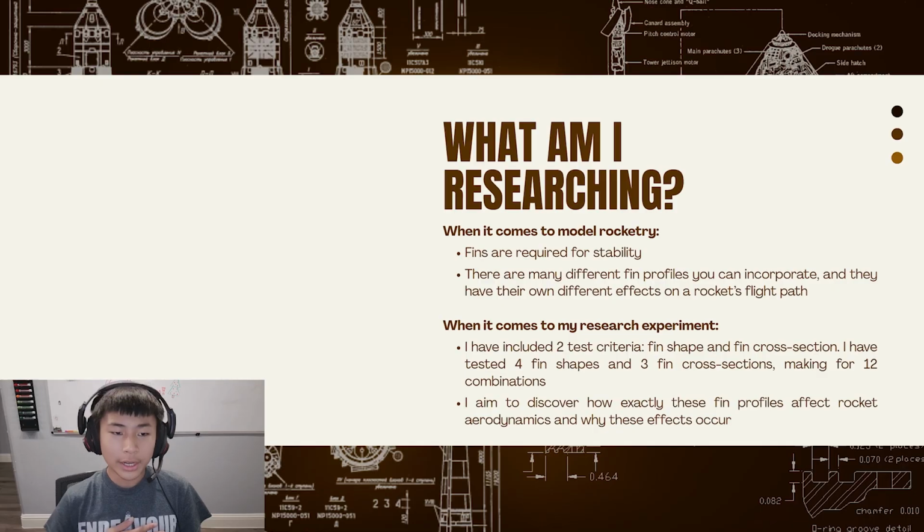Now, I'll cover what I am researching and what I am aiming to achieve with my research. One of the most essential components of a model rocket is the fins. Without the fins, a rocket's flight path is unstable, unpredictable, and dangerous. Thus, it is essential to incorporate fins into one's rocket design.